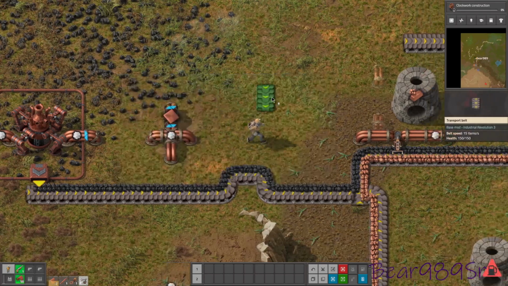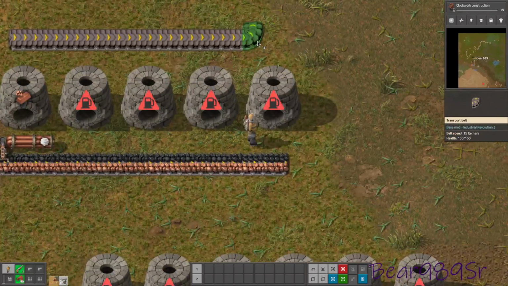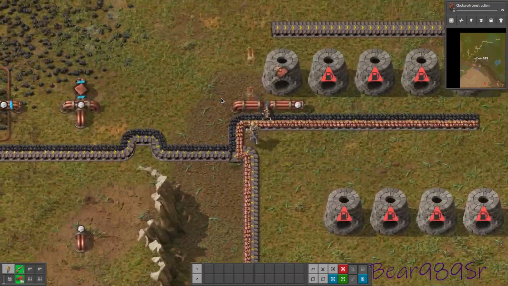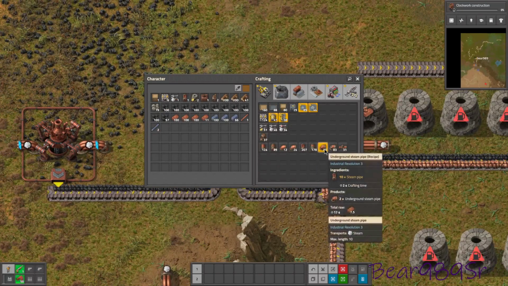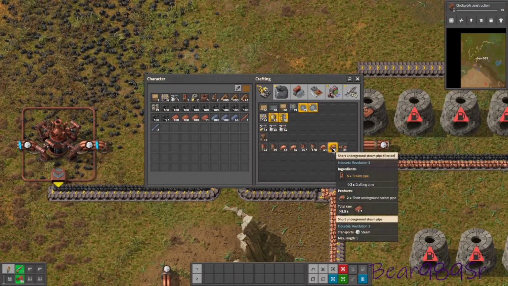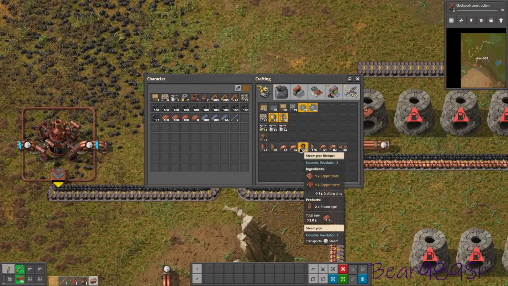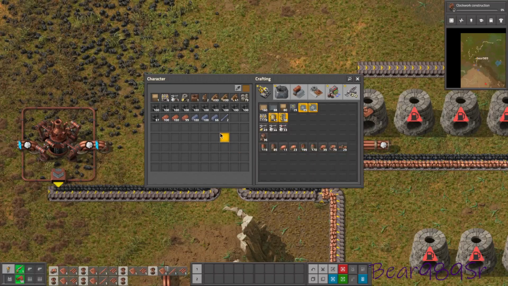And I still need to get a lot more stuff done with our assembly line here, of our smelting line here. Alright, so I need one of these. Let's go ahead and make like 5 or 6 of those.